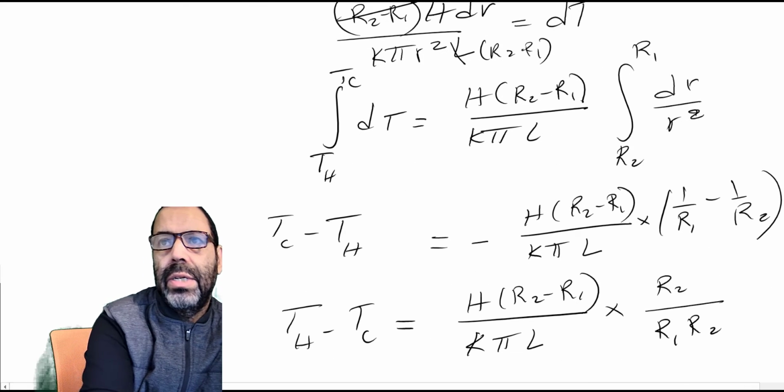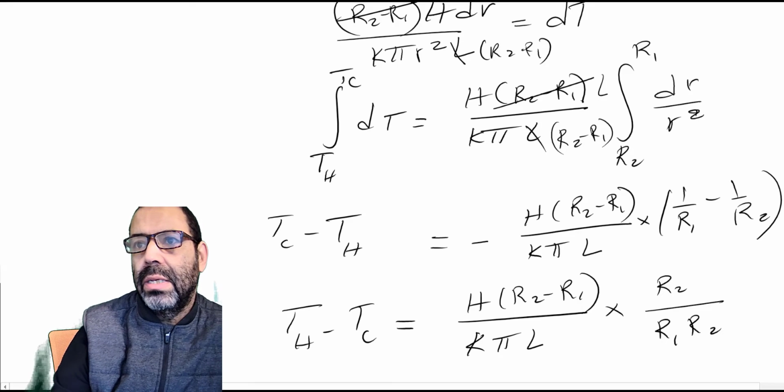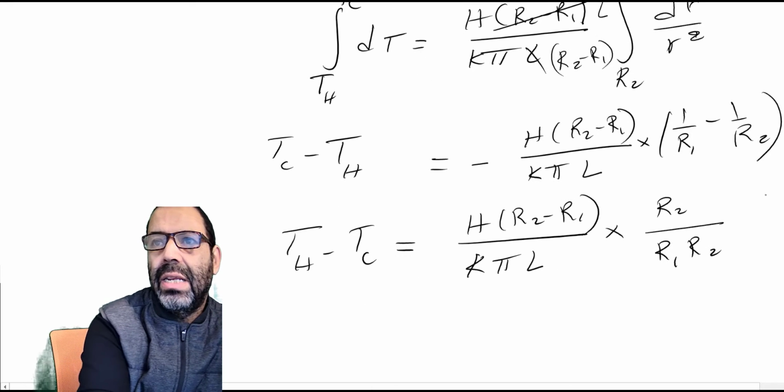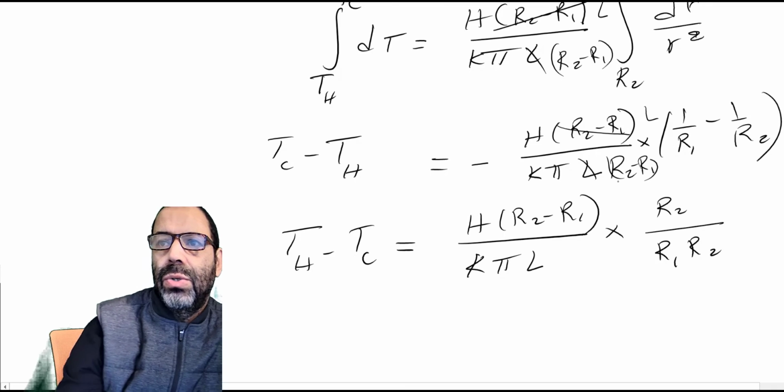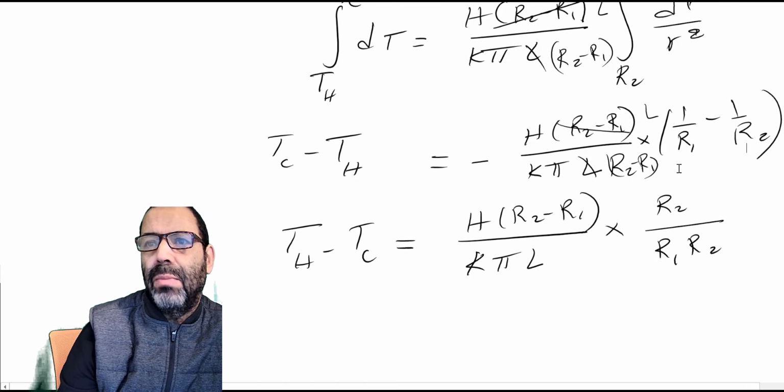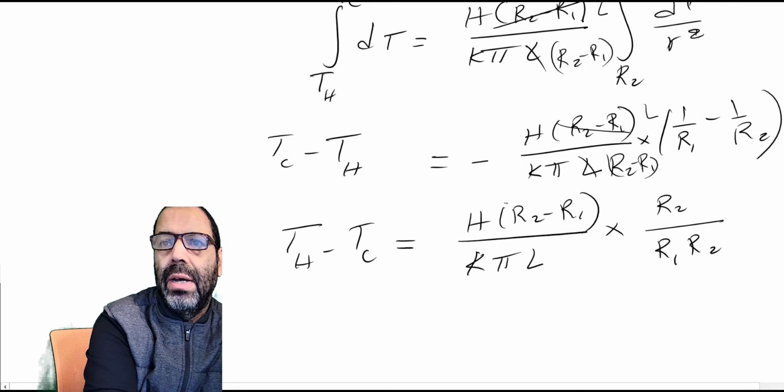Again, these are not scripted. So hopefully you guys appreciate the fact that this thing is live, and the fact that you need to work these problems regardless of what you do. Okay? Again, times L. So all of these terms in here, the H and the L move to the L and the term, the difference between them. So this will become R2 minus R1, and this will become L.